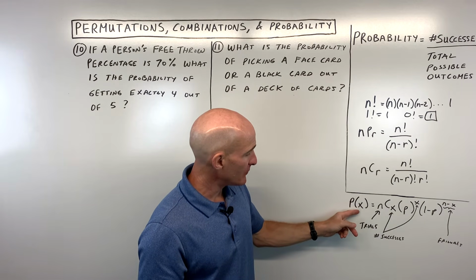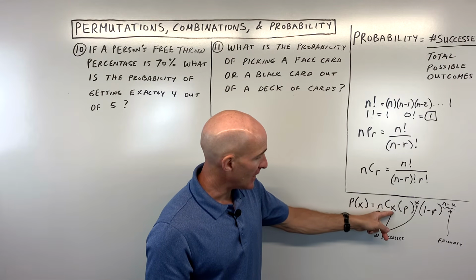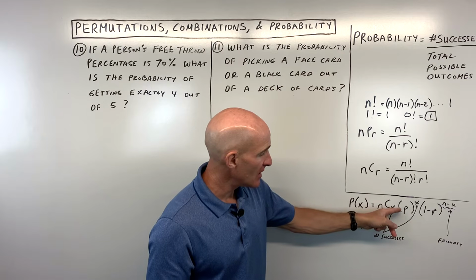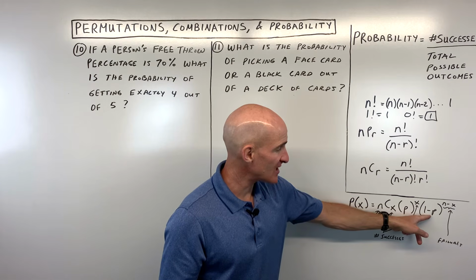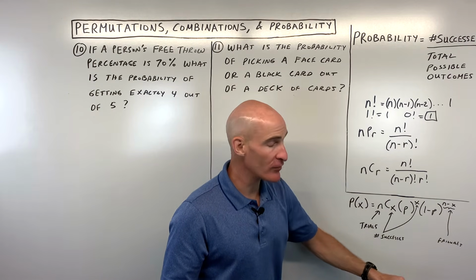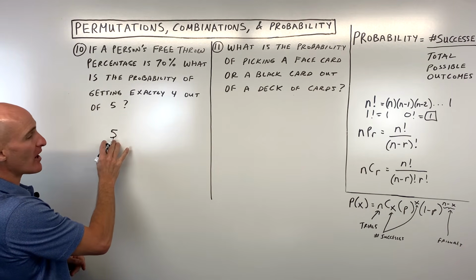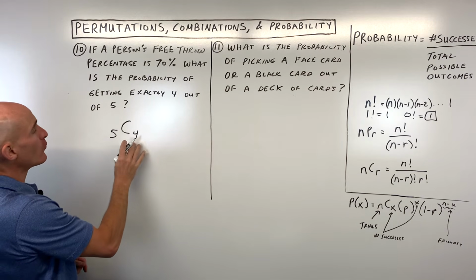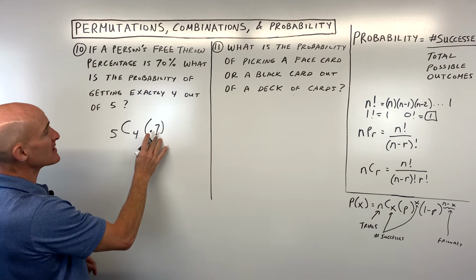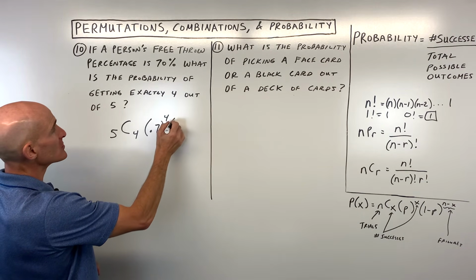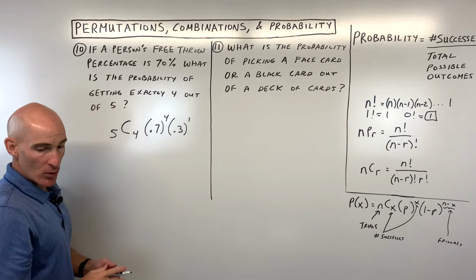And so the probability, okay, when it's a binomial like this, you take the number of trials, and the number of successes out of that number of trials, the probability of success, the number of those successes, 1 minus the probability of success, which gives us our probability of failure, and the number of those failures. So the way we would set this one up is we'd say there's 5 shots that you're taking, that's the 5 trials, and we're looking to get exactly 4 free throws, 4 successes. The probability of making the free throw is 70% or 0.70. We want 4 of those, and the probability of missing is 30%, and we want 1 of those. So let's see what that comes out to.